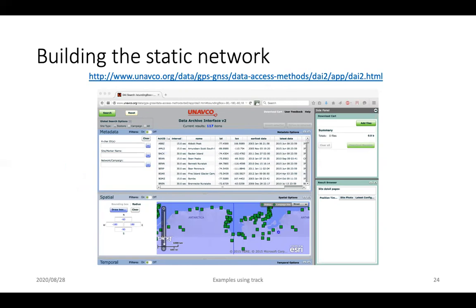So here is a search of Antarctica in the UNAVCO database, and I found all these sites that are available publicly from UNAVCO. So I decided to process all of these in GAMIT and GLOBK to try and find what a stable site for my reference site would be. And just for reference, the ice flow that we're going to be looking at is here.